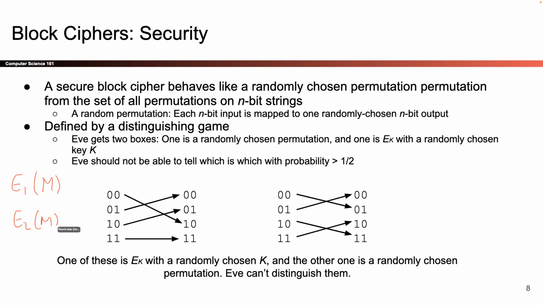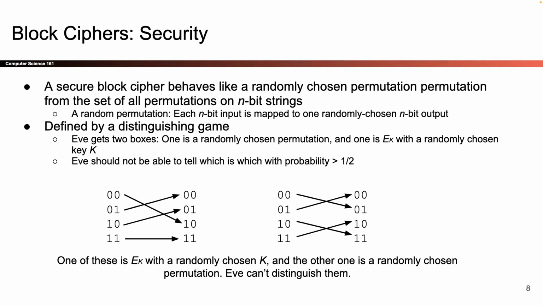I draw the picture, I see if it matches either of these two. If it does, then I know which one came out of E. Okay, neither one. Okay, then I try E sub 3. So one thing an attacker could try is a brute force attack. They could say, I'm just going to try all the possible Ks. I'm going to draw a picture for all the possible Ks and see if any of them match one of the pictures that you gave me, or one of these bijections that you gave me.